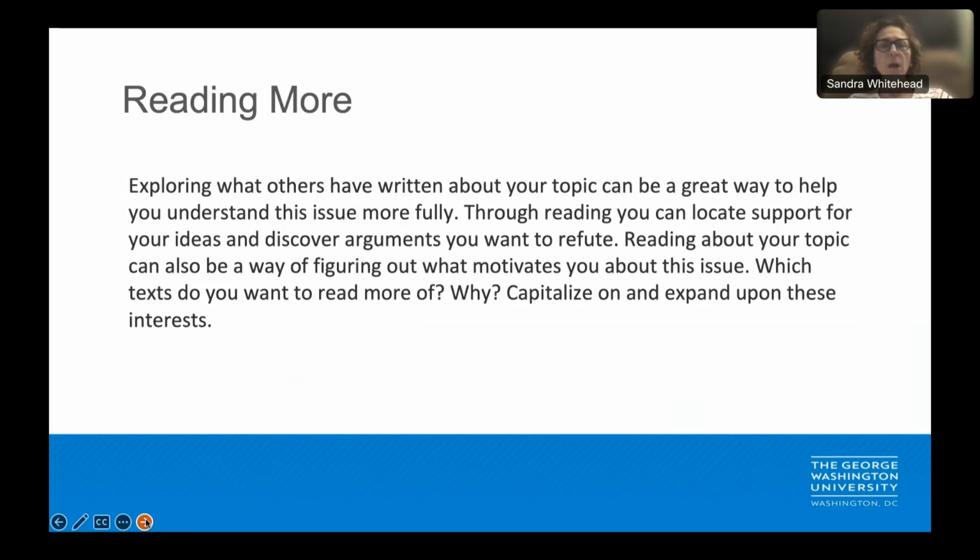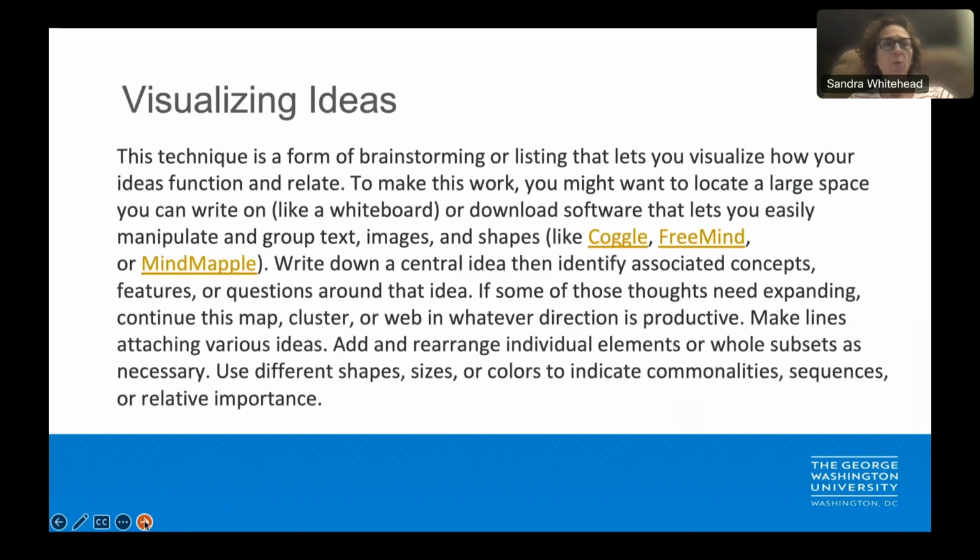Reading also helps explore what's already been done. I can't tell you how many times I've had a student come to me with a capstone idea and I say, that's a really great idea. I think there are already 15 instances where this exists with different flavors, right? So it isn't that your capstone has to be completely unique, but it should not repeat things that have already been done or studies that are already out there. Capitalize on the ideas and look for the holes in the ideas that are already out there by reading more and thinking about what's out there already.